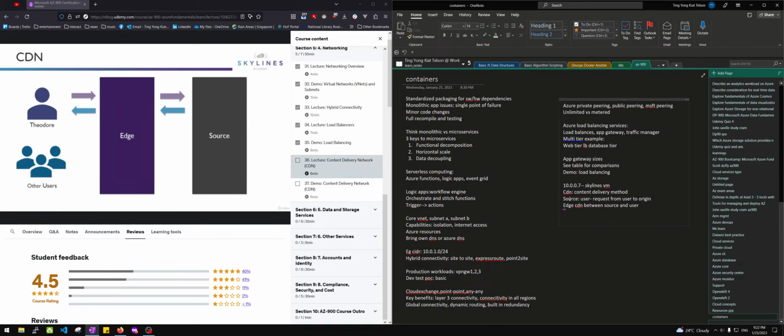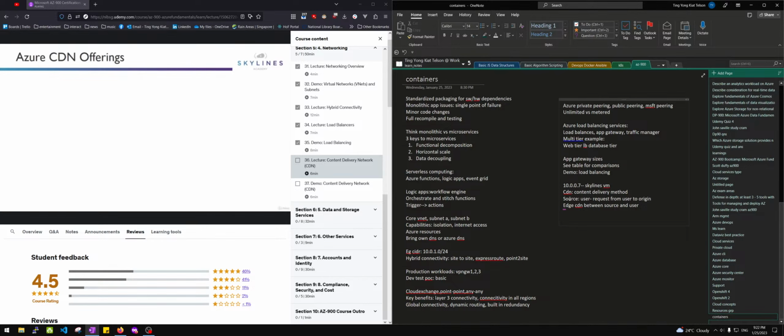However, the next set of users that go ahead and request the content, they go to the edge, request the content, and it's served up directly from the edge. So there's multiple points of presence across the globe where this content is cached and is available to users across the globe, so they get a much better latency response time when they're serving up the content.